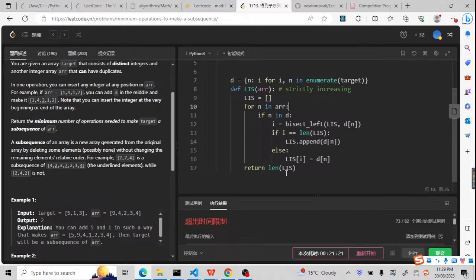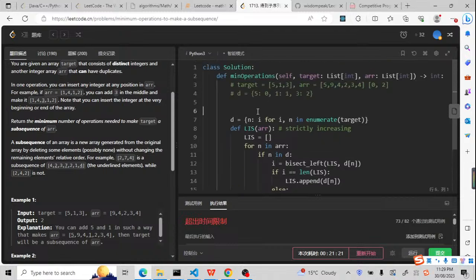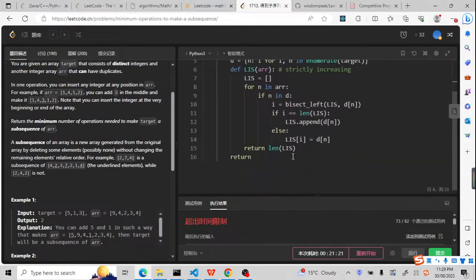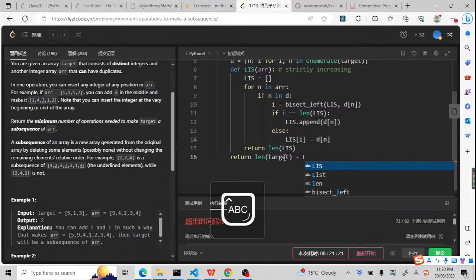Now, let's see what else we need to do. We just need to return the result. So let me delete 2 empty lines. We just need to return the length of the target minus, let's say, L.